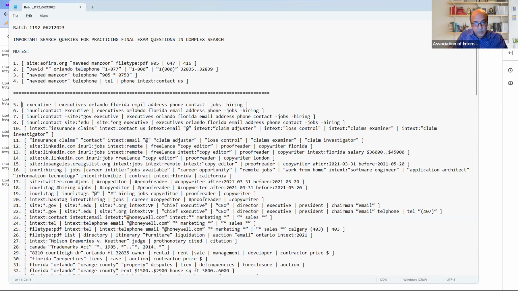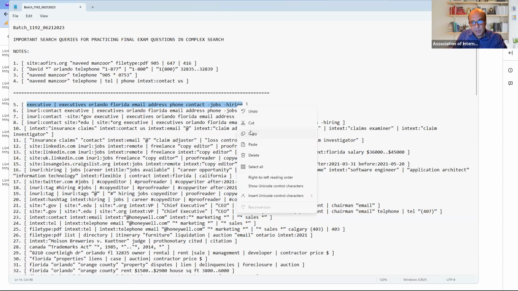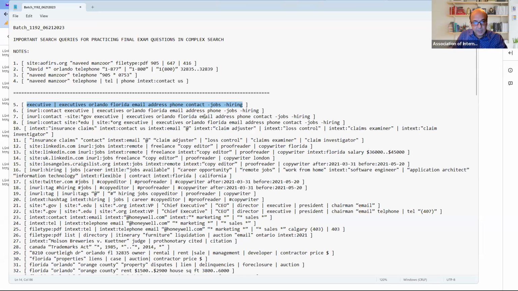So in the fifth one, we are looking for executive in Orlando, Florida, email address, phone, contact, minus jobs, minus hiring. So basically, this is more of a generic sort of search query. Mostly, this is what people do. They use only keywords and place them typically how it is set in this example.